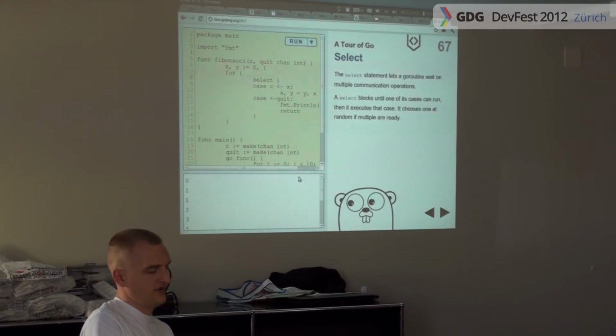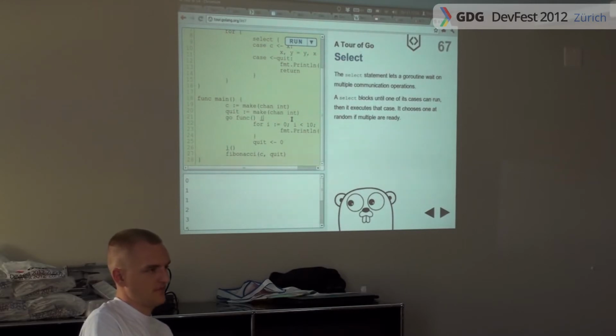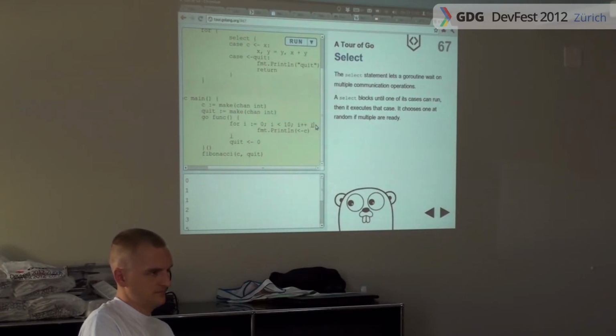So these are the first 10 numbers of the Fibonacci series. Can you just put in a line after the format.print then? Yeah. No, sorry, the lower one. Yeah. Just if i equals 5, quit, sending 0 to quit.